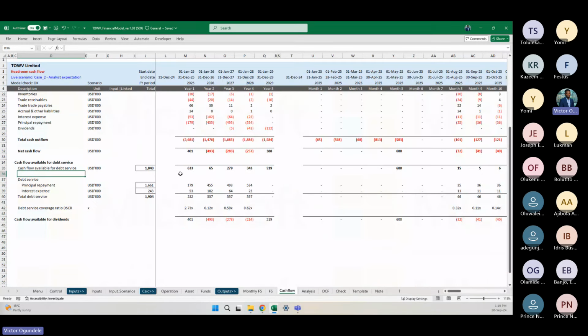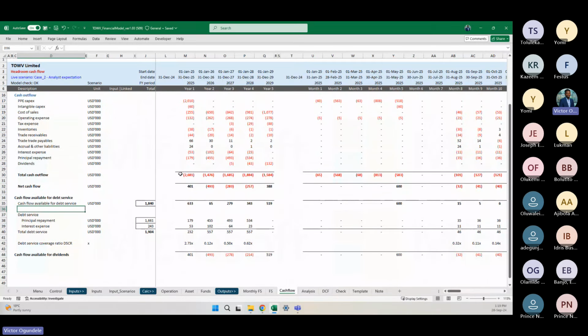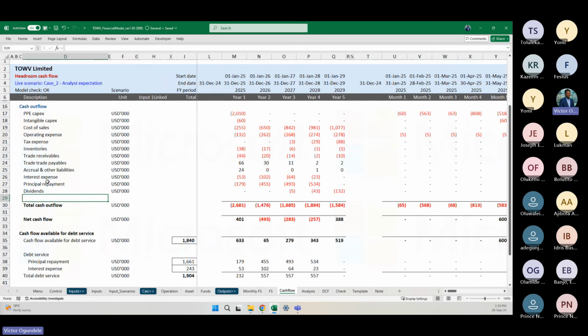Okay. So as I said, typically what we do is, you see here, we are going to add another line item. Some call it overdraft, or some call it revolver financing, and at least maybe most people can relate to this. Some call it working capital debt.